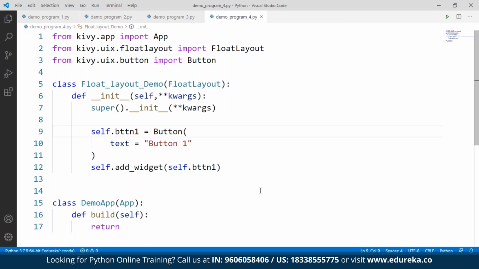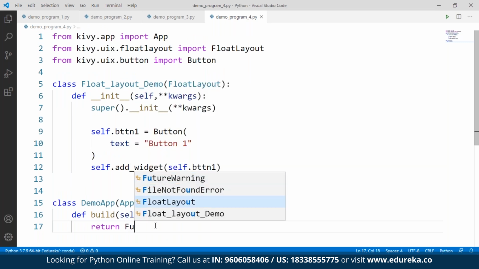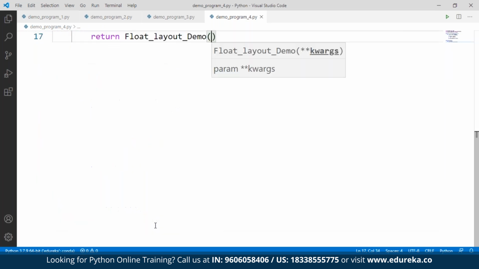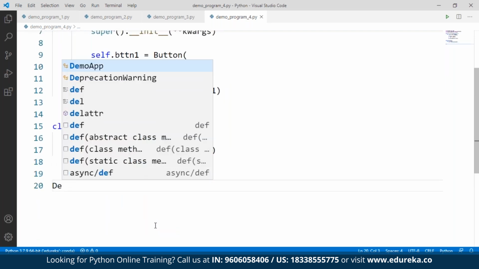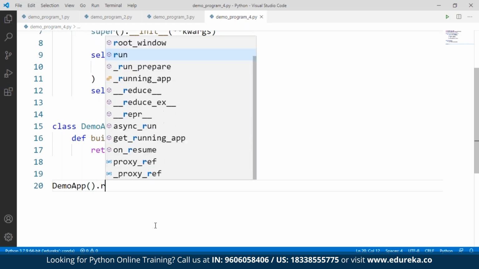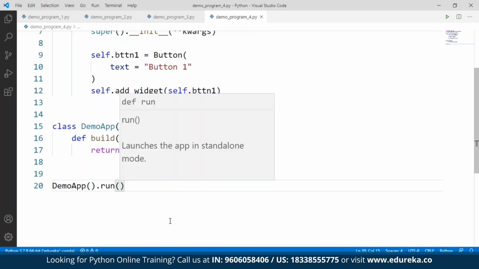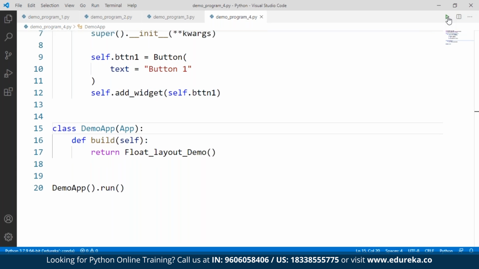Let us try to run this app so far. So let us create an instance of our FloatLayoutDemo and then call our run method. So here we'll create an object of our DemoApp and then call the run method. So let us run our application now.